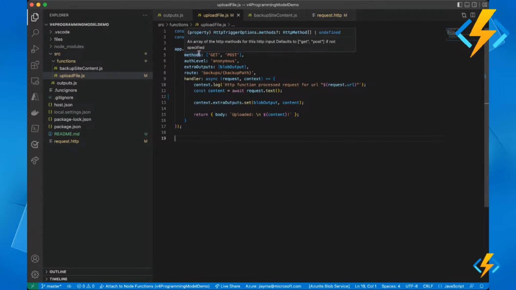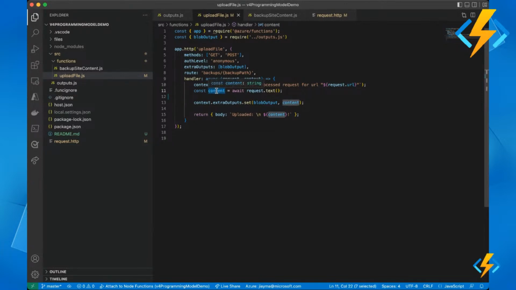And then we also have, again, the IntelliSense that I mentioned before that will help you figure out what values are needed for each of the values, and if you don't have them, what the defaults are. And so basically what my HTTP function does here is it just gets the content, which is the body of the request, and then sends it over to blob storage.